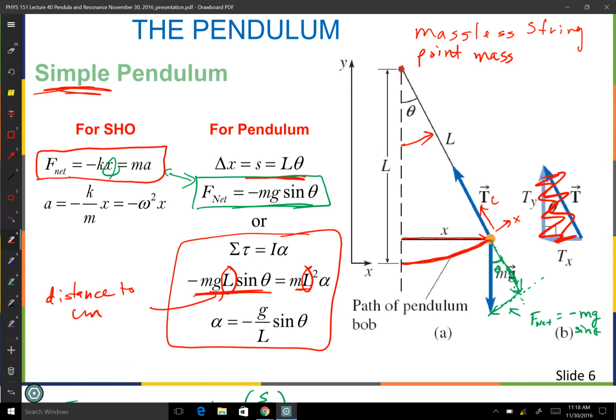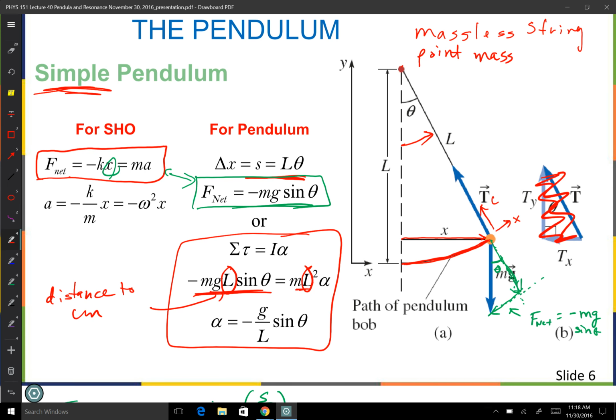So we're not going to do problems with a physical pendulum, but you need to know that a physical pendulum exists, and that's the real equation, but it's more complicated because you have to use the distance to the center of mass for the torque side, and you have to use the actual moment of inertia on the other side.